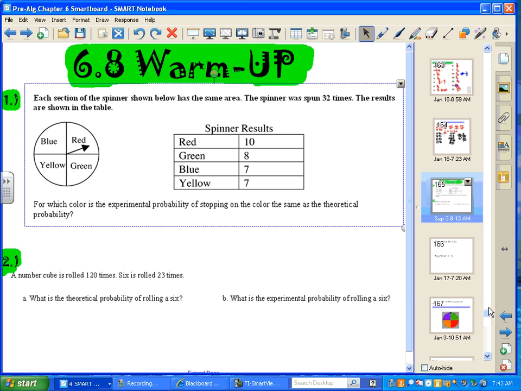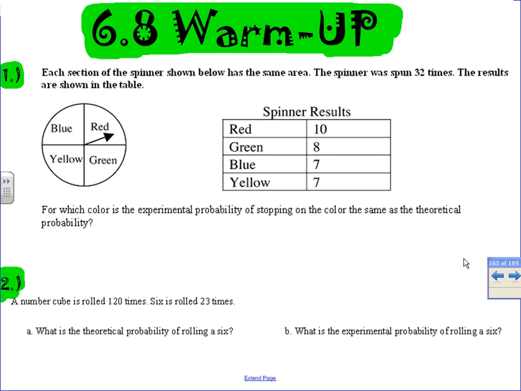Okay, our objective is to continue talking about the multiplication counting principle and factorials, and more about how many ways there are to arrange some more interesting things other than books or people sitting in a class. So that's the plan for today. I did not write the homework up on the board yet. I'm pretty sure I know what it is. I just want to make sure we get far enough.